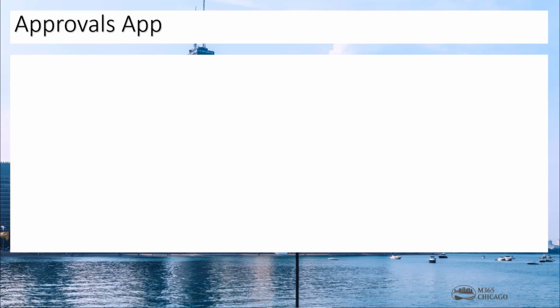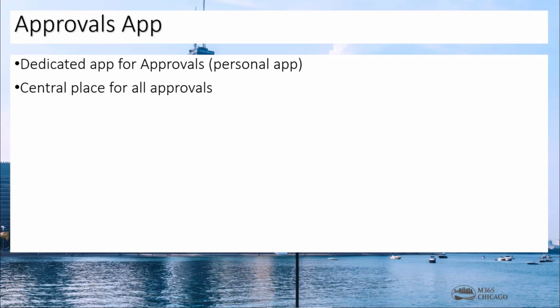And Teams, well, because we spend a lot of time in Teams, chatting, during calls, working with documents, Microsoft introduced this year the Approvals application. This is a dedicated application only for approvals in the entire Microsoft 365 services. This is a personal application. It's a central place for all approvals in Office 365. So you don't need to care about whether to create a flow in Power Automate or in Teams.